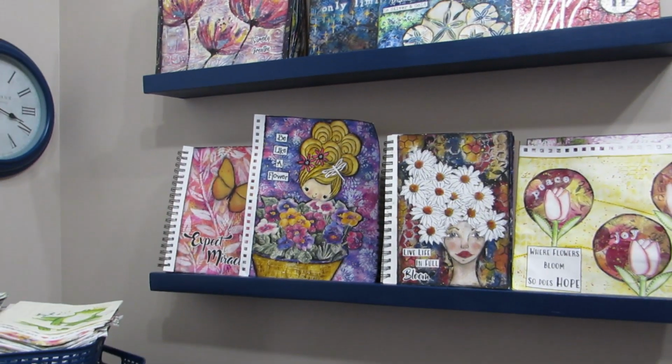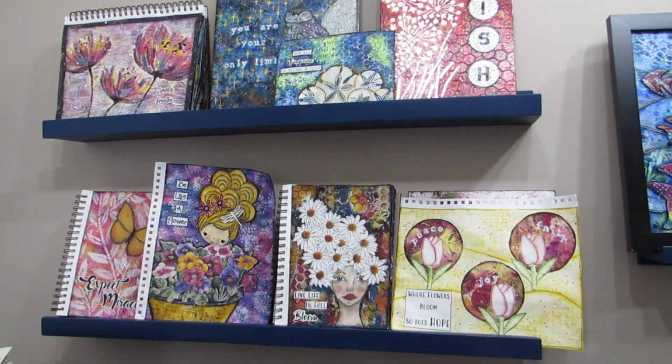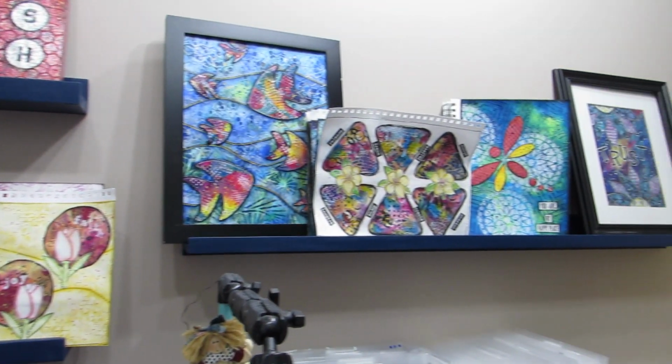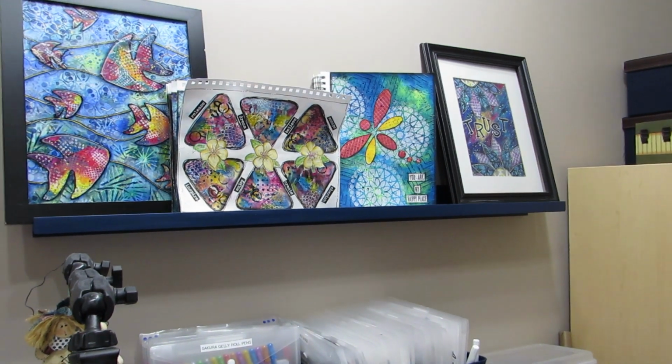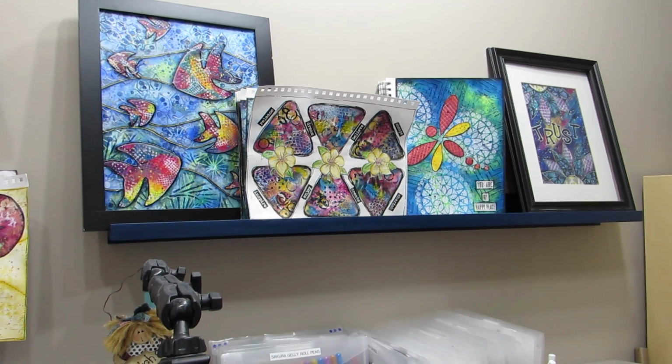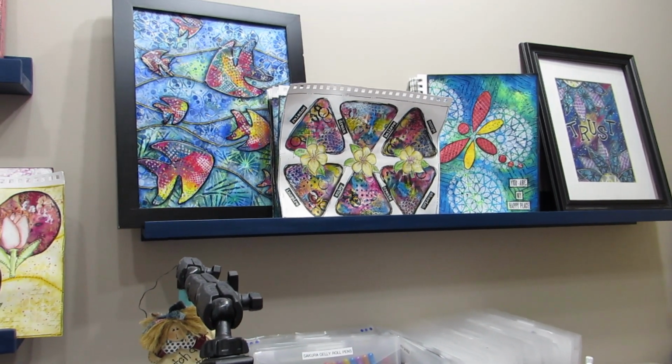Now, the newest addition in my art studio are these picture ledges. My husband made these for me, and I love them. I'll put a link to similar ones that you can purchase from Amazon if you're interested in having a display for your art journals.